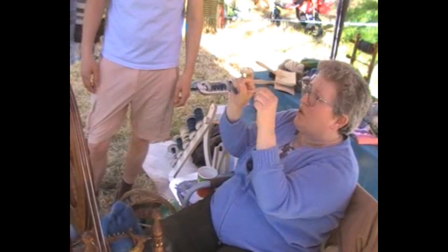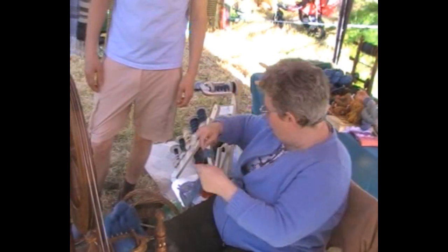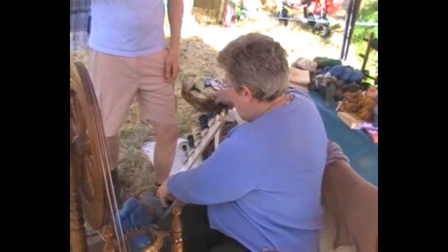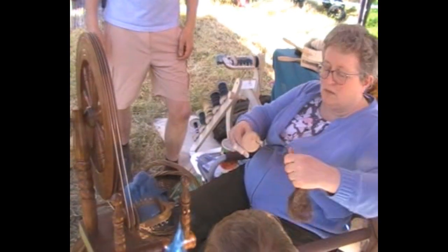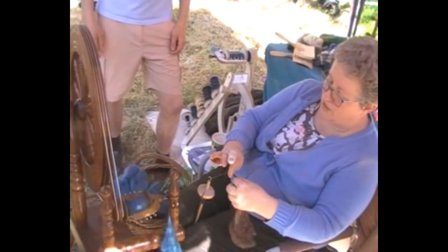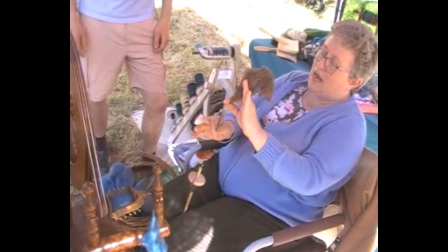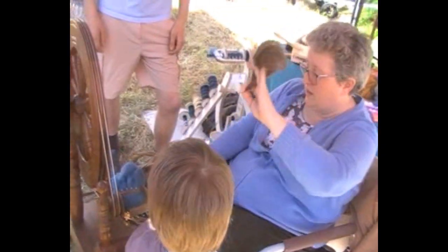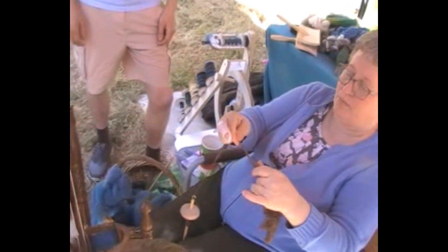That's what you want to do — you want to turn your fluff into a thread. This spindle will do the same job for you. I want to get twist into it. So there's my twist building up, and then I stop and I hold it here to stop the twist going up until I'm ready. And then I draw it out. And then I let go of the lower hand and the twist will run into those loose fibres. So watch between my hands. Just draw it out — twist runs up and you get yarn.